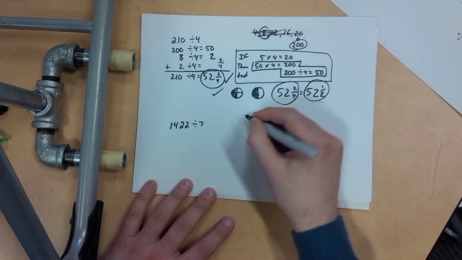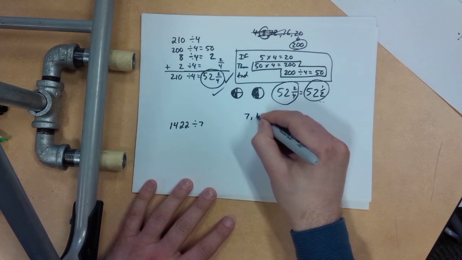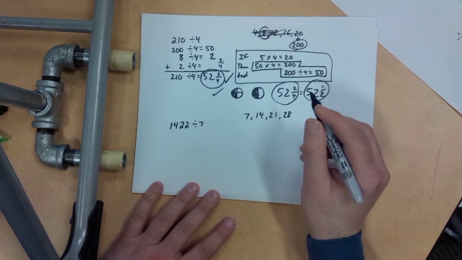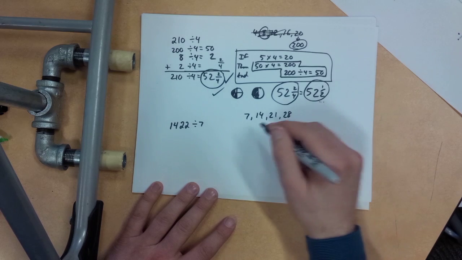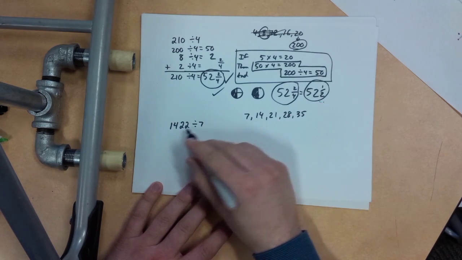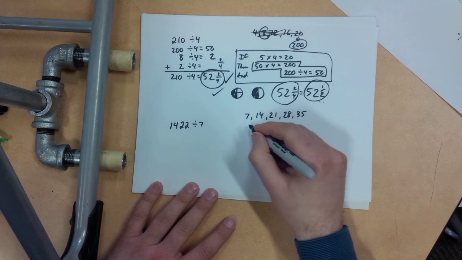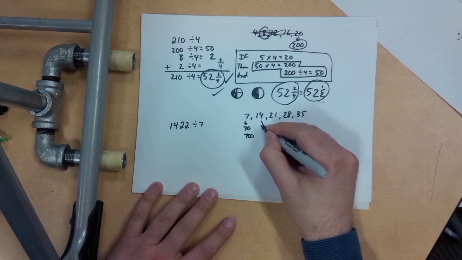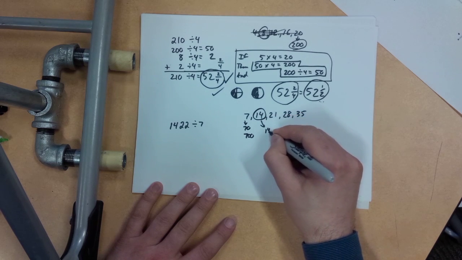Now this one here, everybody loves our friend 7. 7s are fun to count by because there's no trick. We just have to count. I mean, we could go add 10, take away 3, add 10, take away 3, add 10, take away 3. That works too. But I want to get all the way up to 1400 and something. So I'm just going to look at, you know, that's not going to help. But I see that this is really close. So 1400.